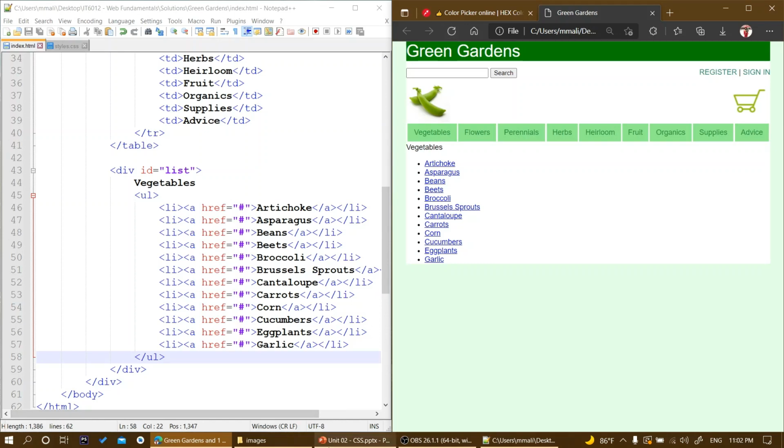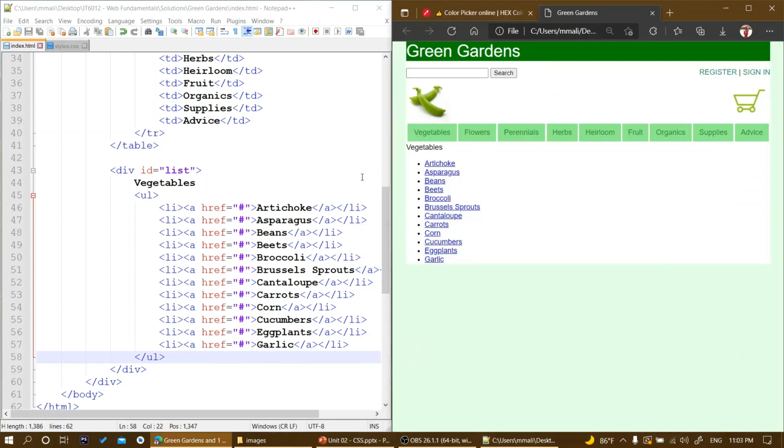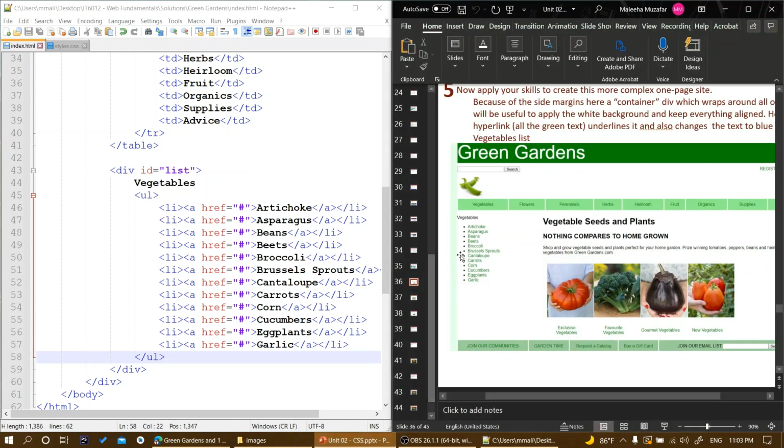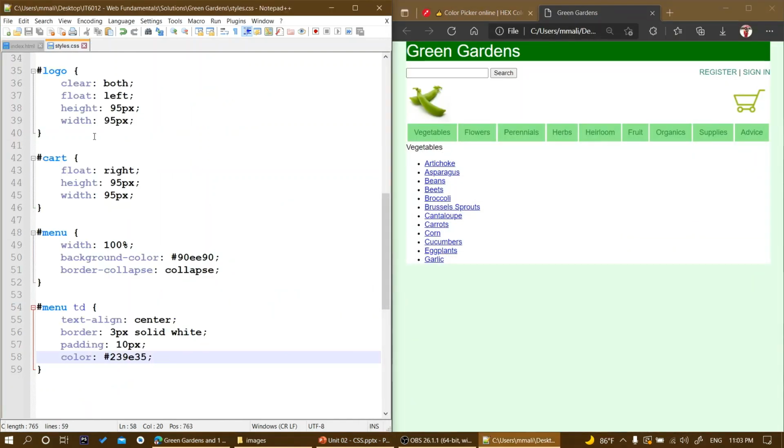Is there a spacing below the table? Yeah, there is a bit of spacing. We'll fix that. But this is how it should be. Now, again, the links are different. I don't want it to be underlined as how it's displayed here. It's green in color and it's not underlined.